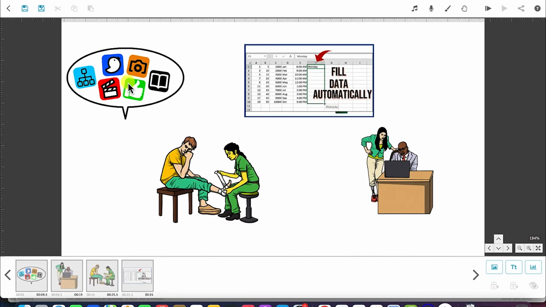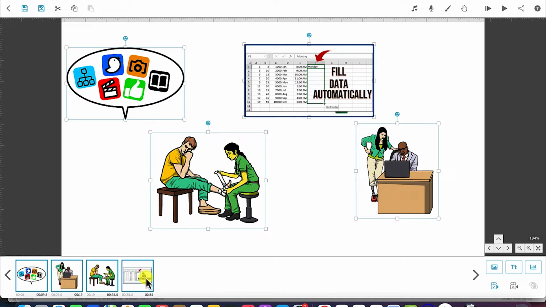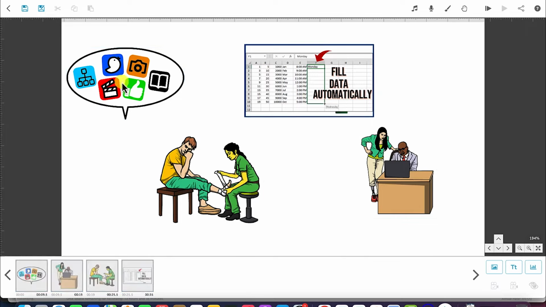You can select each individual image and select the camera position to keep it at that position, or you can select multiple. For example, you can come to the timeline, select the first one, hold down the shift key, and then select the last one, and you can see all of them have been selected. And if you are certain this is the position you want to fit in all of them, you can just come over here and click the camera position, and it's going to snap all of them to that very position. So this is about how to use the camera tool in the canvas to make sure that you've snapped everything.